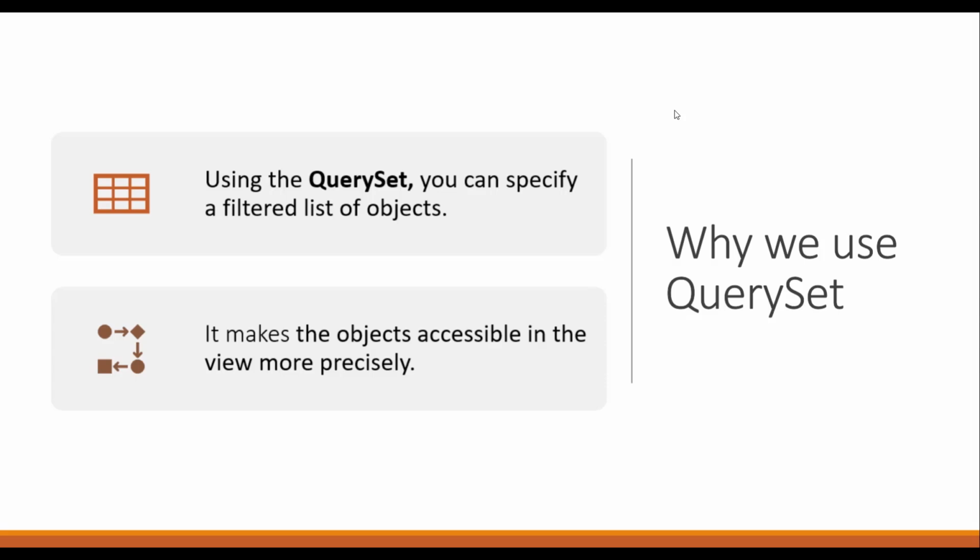So they both work the same, but by using the model you only fetch the full detail of the model. If you want to add some filter, for example you want to get something ordered in ascending order or descending order, you can't do this by using the model argument. For this we need the queryset, so we access objects more precisely by applying the filter. So now we will see an example and clear the concept.